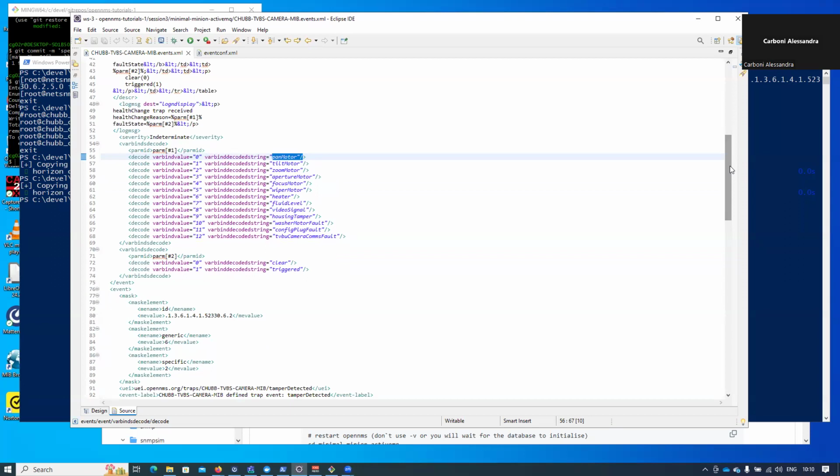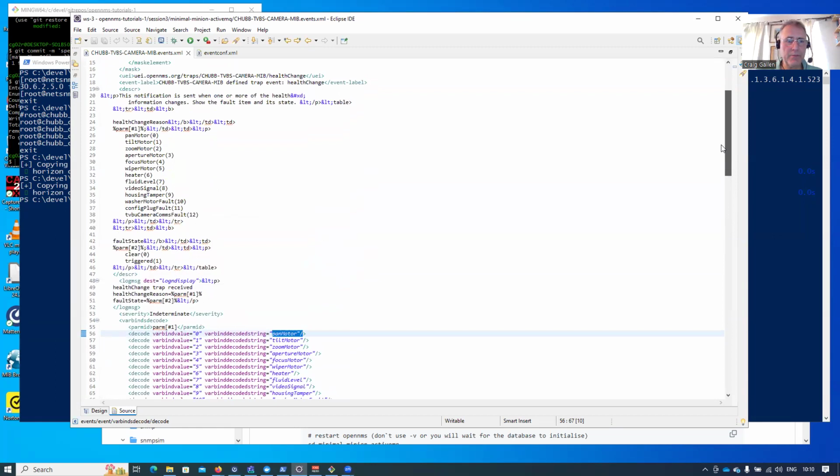Craig, sorry for interrupting you. It's not clear to me, maybe I didn't understand. How do I view the mapping of parameter position, I mean, var-bind 1, 2, 3? So for example, you see parameter 1 is a change, okay, false state, parameter 2. Okay, so the var-bind position.